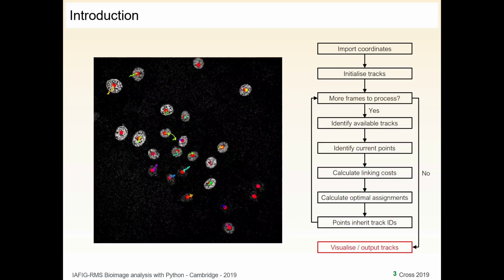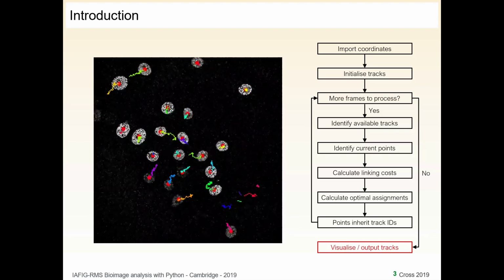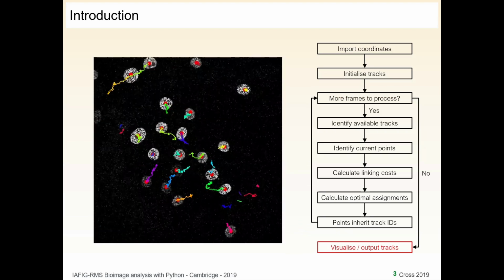At that point, we then have the option to output in any format that we want. So we have our table, which is same as the input, but now with that additional column of track ID, or we can output a video. So in the repository, there is a function which allows us to plot the video with the centroids as red spots, and also color-coded lines for each of the tracks.